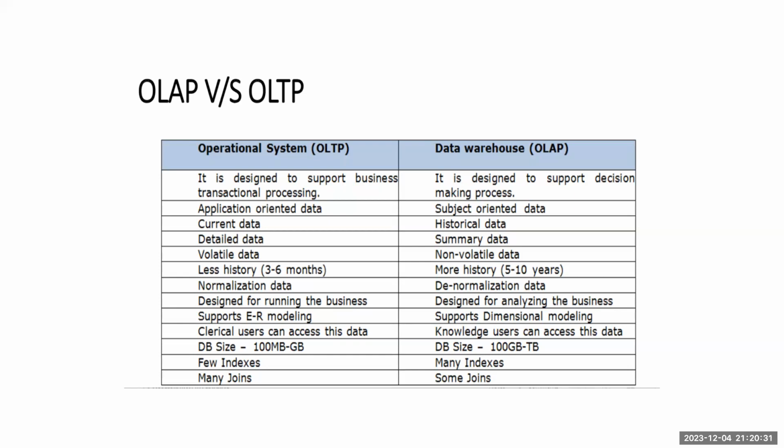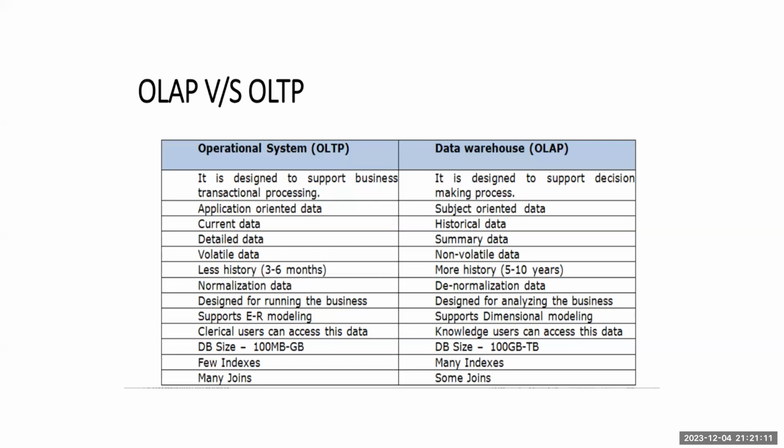But denormalized data will have redundancy. OLTP data is generally used for running the business, to store your data, whatever transactions and activity you are doing that is needed for running the business. But a data warehouse is designed for analyzing the business: how the business is performing, how many customers have registered in the past 3 months, how much sales we have generated, whether we are running at a profit or loss. All of that can be analyzed using a data warehouse.